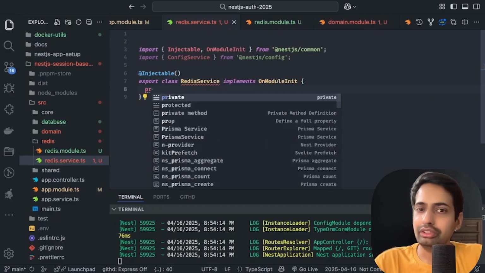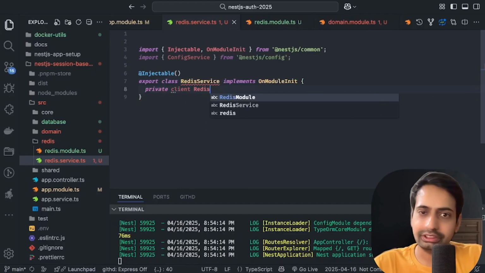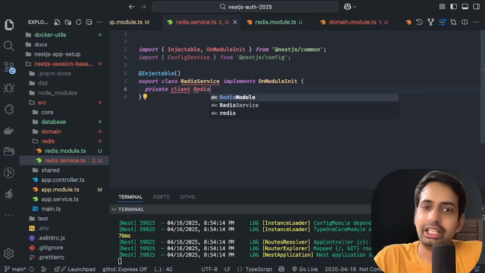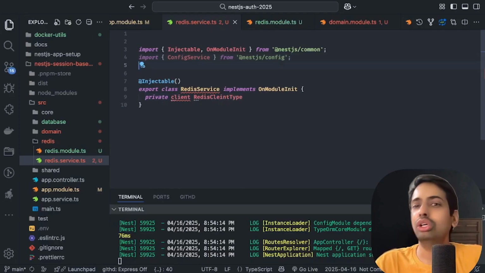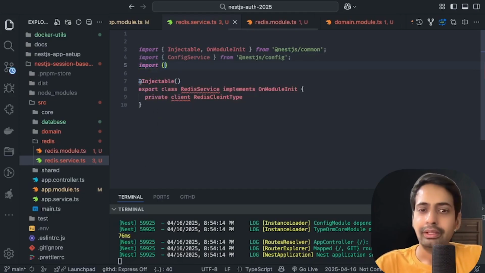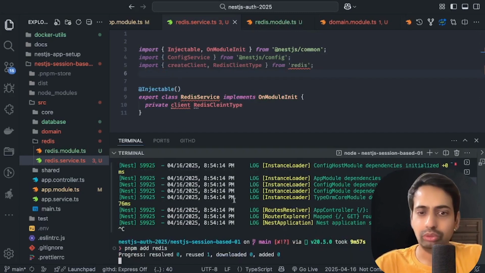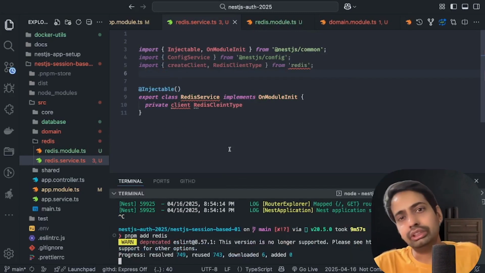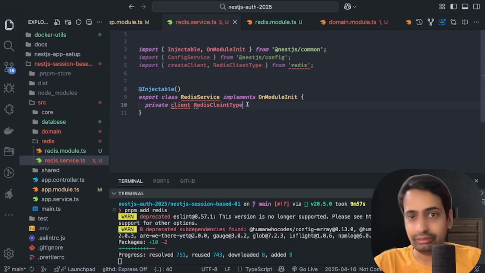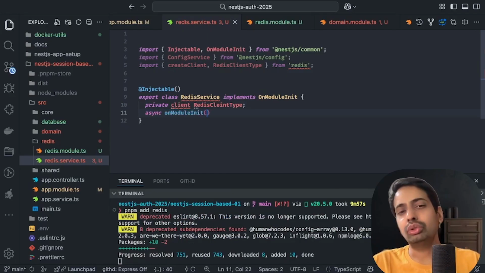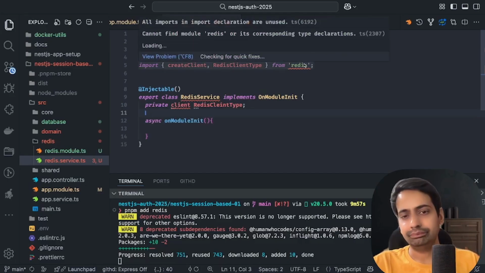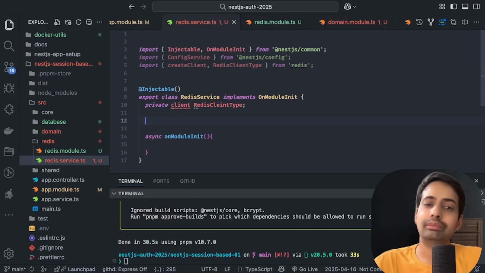So there are two different ways. Either you can write some code inside a constructor, so whenever the class gets initialized, it gives you the Redis client instance, or you can use onModuleInit, which provides a method onModuleInit. So using that also you can do this, and we are going to install the Redis module first of all. And inside this we can just write an async method which can help us to connect to the Redis. So first of all, in onModuleInit, inside this function, we can write helper code which can help us to connect to the Redis.